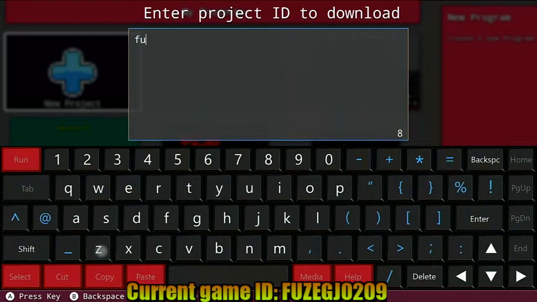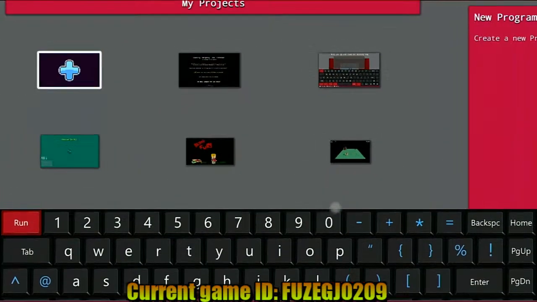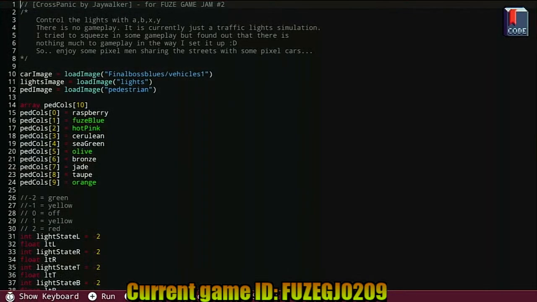Here we go. Cross Panic by Jay Walker. Control the lights with ABXY. There is no gameplay. It is currently just a traffic light simulation. I tried to squeeze in some gameplay but found out there is nothing much to gameplay in the way I set it up. That's a shame. So enjoy some pixel men sharing the streets with some pixel cars. Awesome.